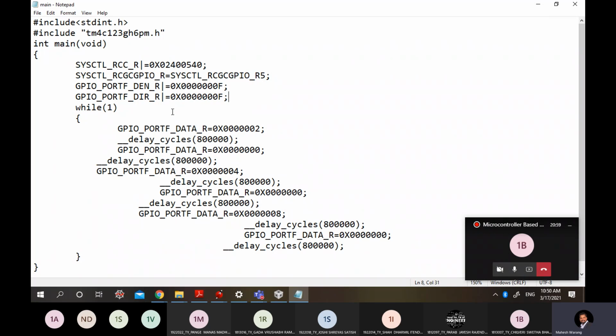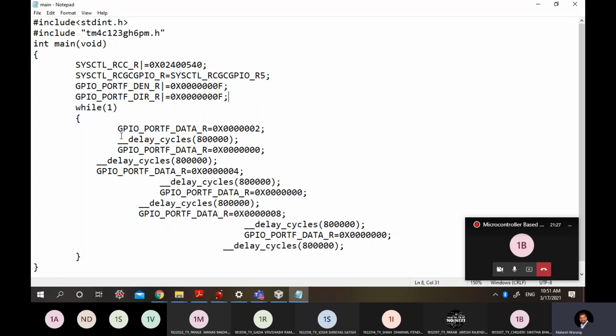To turn one on, I pass the data to the particular pin using the GPIO port F data register. So in GPIO port F, we are going to use the data register, DATA_R, and I will make PF1 a one, then PF2 a one, then PF3 a one. To make PF1 a one to turn on that LED, I think it's the red LED, the value I have to pass is 0x02, so that the first bit will be one.